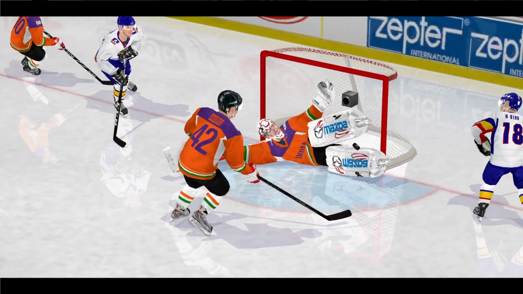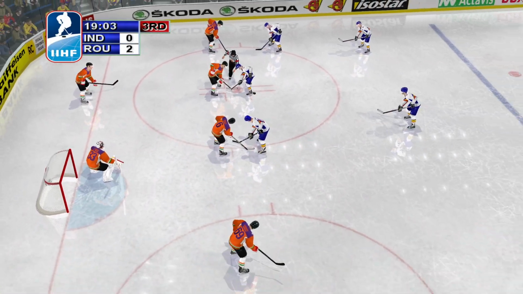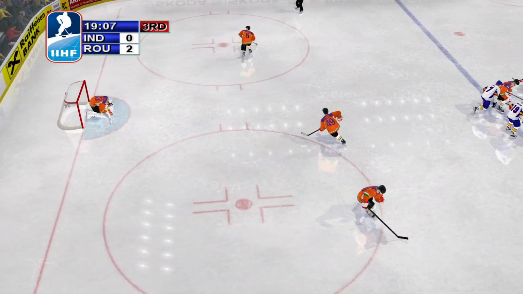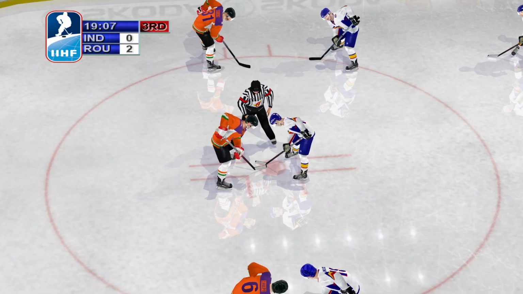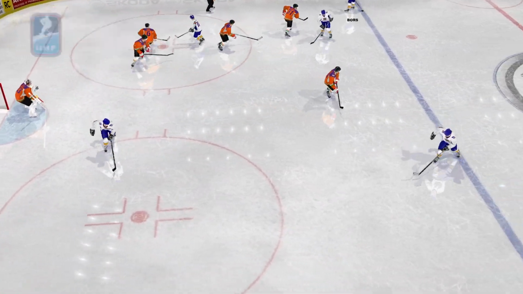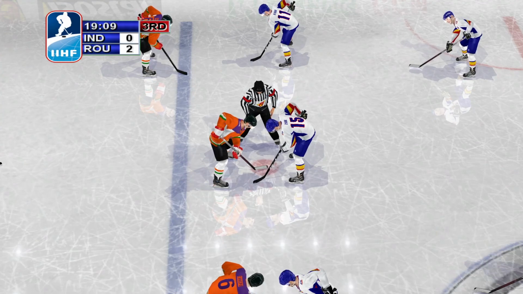You need to be fast to stop a one-timer. You almost have no time to reposition yourself. The puck is about to be dropped. Bars takes control of the puck. About to drop the puck. Rumunia jumps on it. Bows. That's offside.